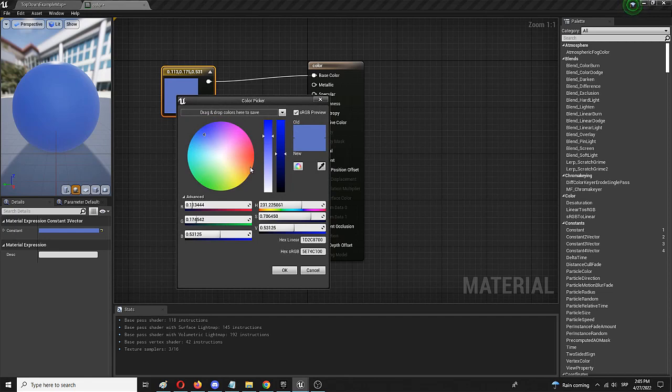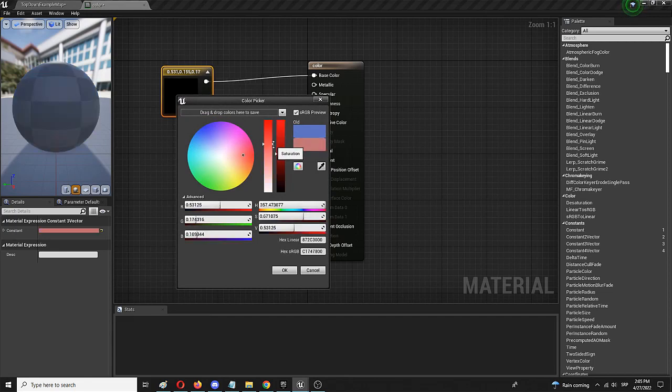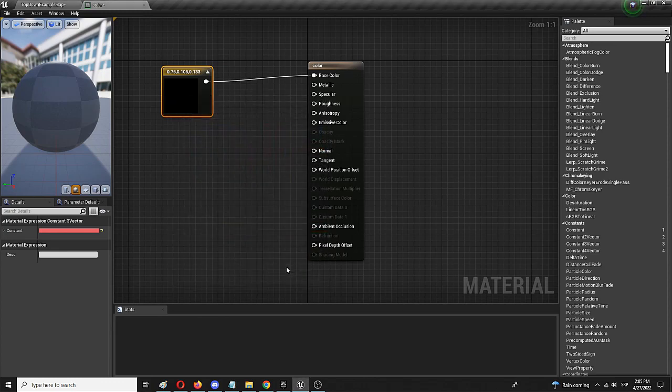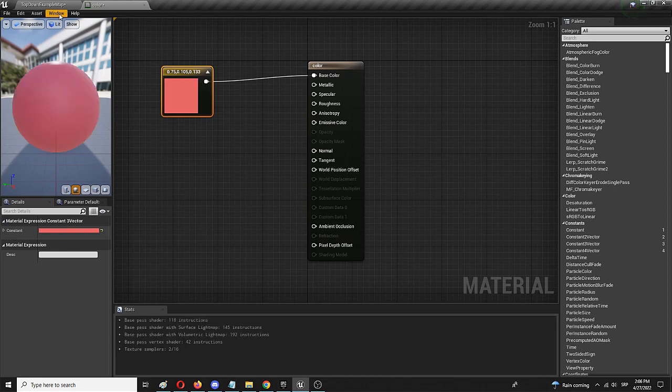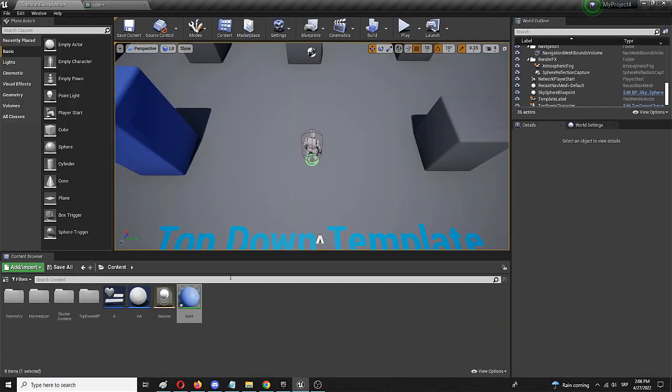Again, a double click. You can go to something like red, set the saturation here, value here. Again, it will take a moment or two to adapt and to get the preview ready, but it is working as it's supposed to. And that's basically the whole process behind changing and adapting your materials in terms of base color, and there's nothing more to it.